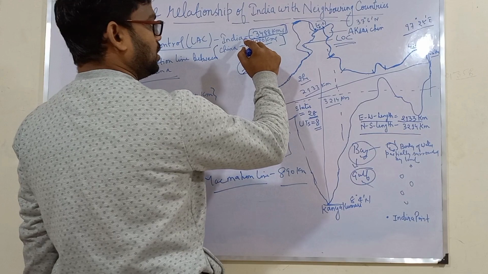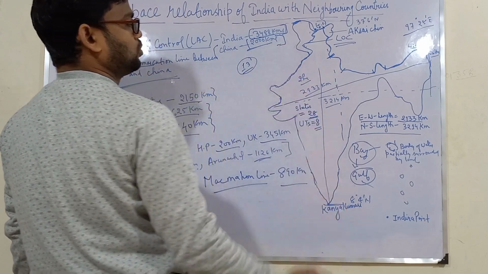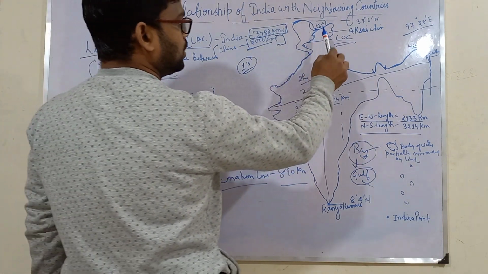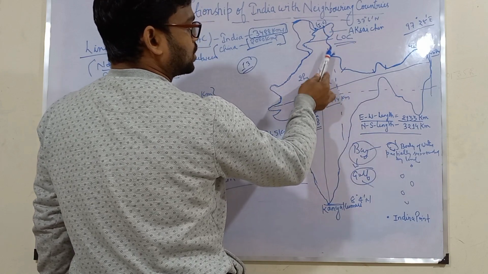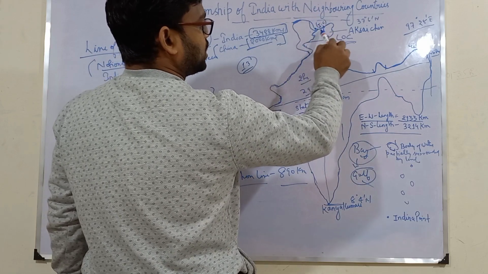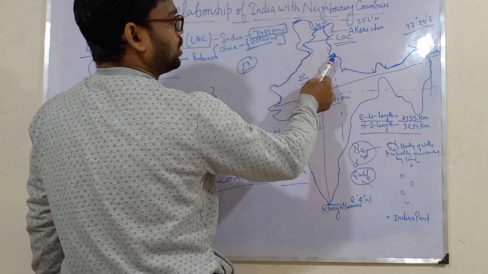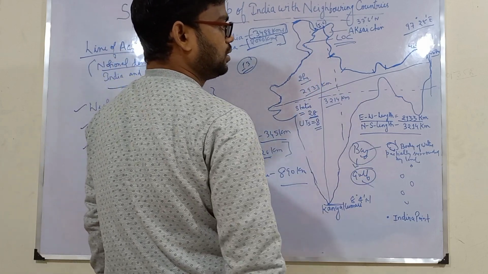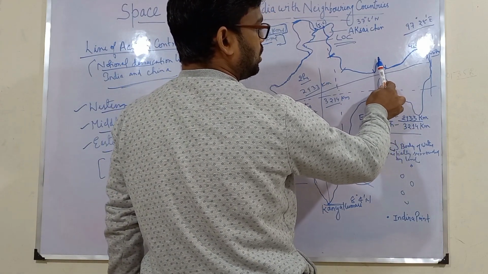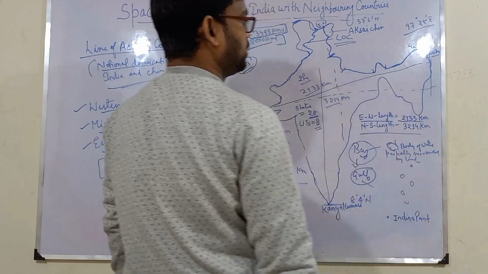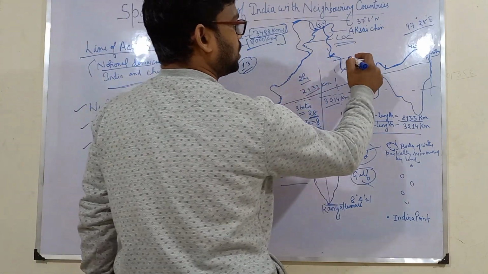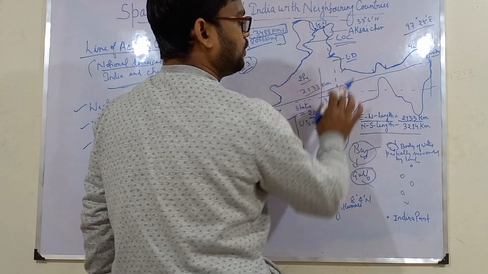But as per China, India actually shares a border of 2000 kilometers only with China. Now why is this dispute? So we will see here that the western sector comprises of this region, from here to here, from the Ladakh region to Himachal Pradesh border. In the middle sector we have Himachal Pradesh and Uttarakhand. Then in the eastern sector we have parts of Sikkim, border area of Sikkim with Tibet, and then Arunachal Pradesh with Tibet. So here in the middle sector, this portion is the least disputed one. This is the least disputed sector, and we have very few points here.